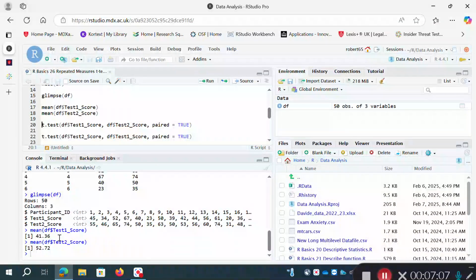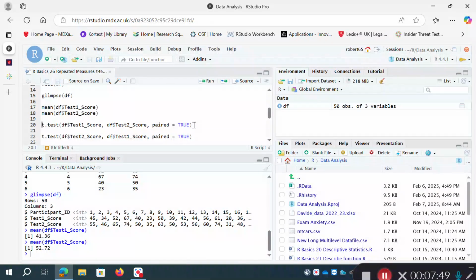Okay, so to run a paired t-test, we've seen this before. The syntax for a t-test in R is t.test, and then you specify different arguments in parentheses afterwards. Here I'm not saving these as separate objects, but I'm doing t.test, open parentheses, then df $test1 score, so the first thing I'm saying is take the test 1 score, then a comma, then df $test 2 score. Same thing again, I'm saying take the test 2 score from the data frame df, and then I've put an extra comma and another argument: paired equals TRUE. The default would be FALSE.